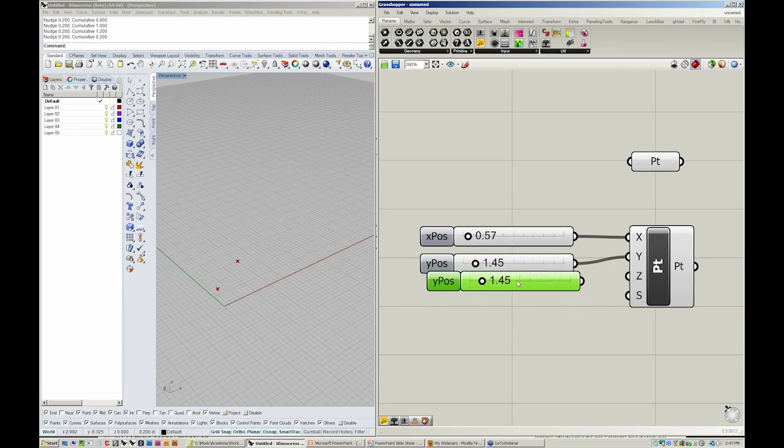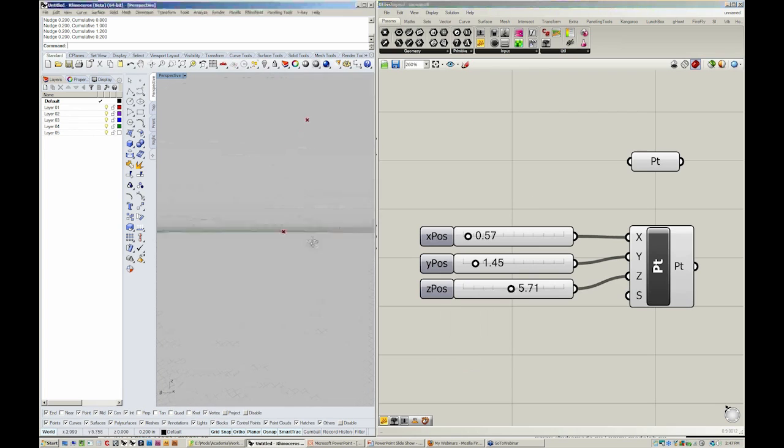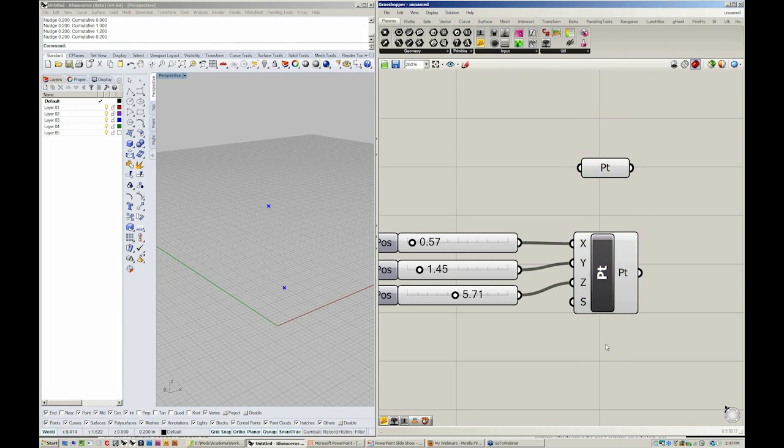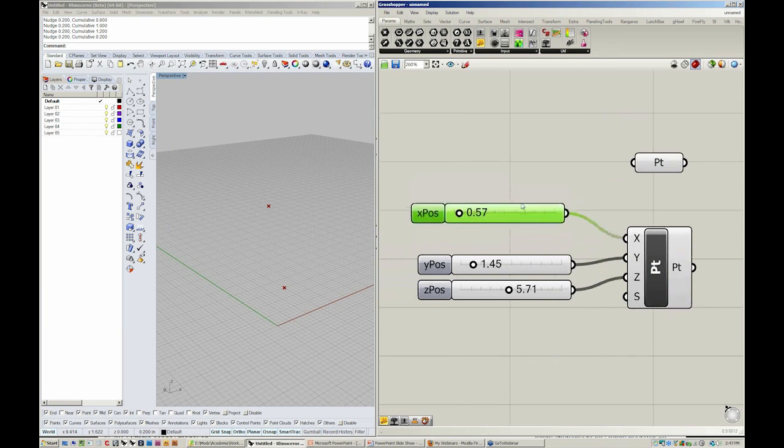Now I'm going to copy and paste this down. I'm going to call this Z and connect that to Z and go up. And we'll see that now we have a point moving in Z position as well. Now, if you notice, these are 3 separate sliders, but you can, if you'd like, take one slider and share its output by holding down the left mouse button and snapping into another input.